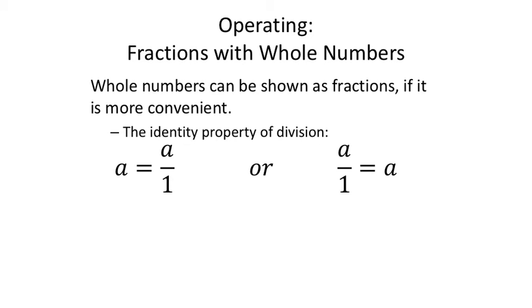Now, if you end up with a regular value being operated with fractions, then what we want to do is change it into a fraction, because you can. If you take a number like, let's say 12, you can make it 12 over 1 if you want. In fact, that divided by 1 was always there. That's kind of the identity property for division. You can divide anything by 1 and get itself. So 12 divided by 1 is still 12.